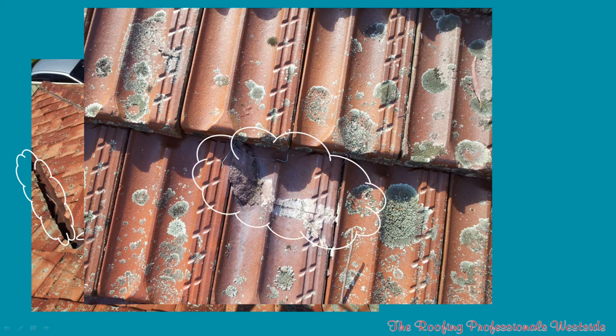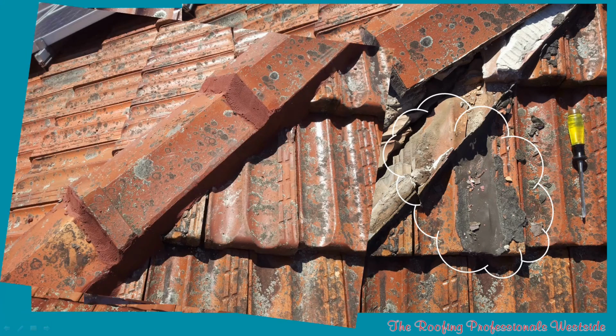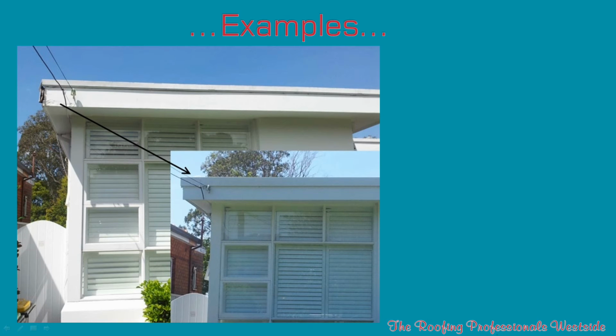And we've got tiles. Have a look at this. We've got a broken tile that's been repaired, not very successfully. So these things have to be taken away, and a replacement tile put in its place to stop the leaking. Here's a broken tile buried under a ridge cap, and to repair that we have to take the ridge cap apart, put in a replacement tile, and then fix the ridge capping above the repair. And we do a lot of ridge capping repair work.